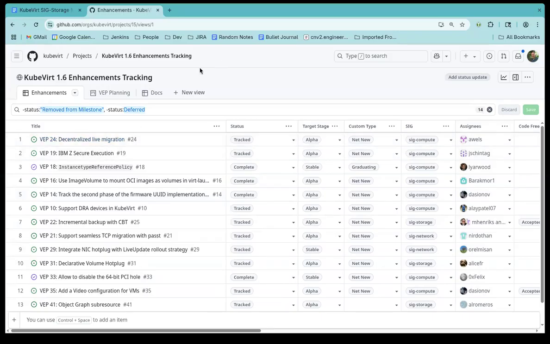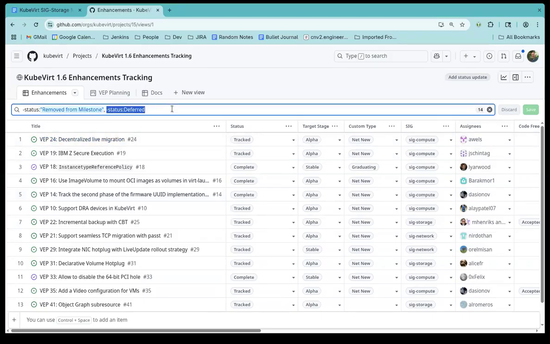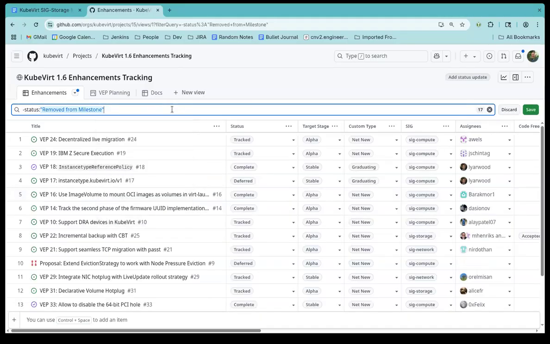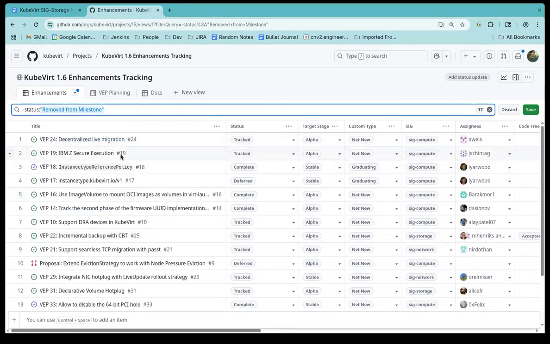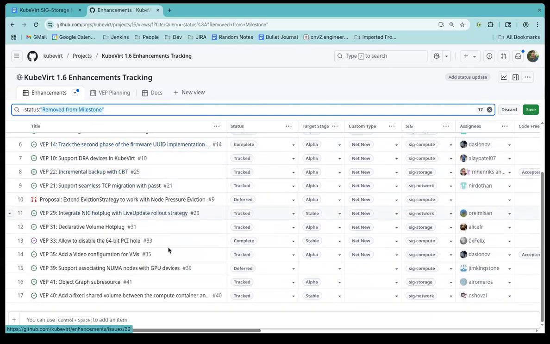Okay, 48. Will it show up now? No. Take all the filters out and see if everything shows up.